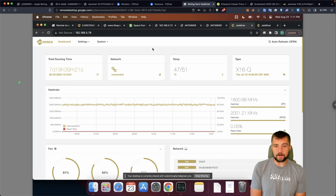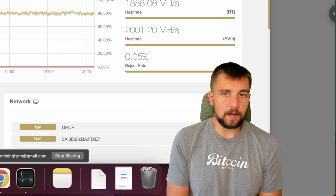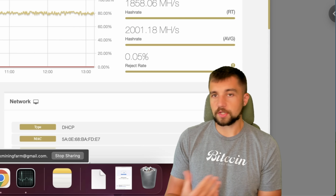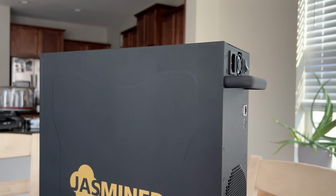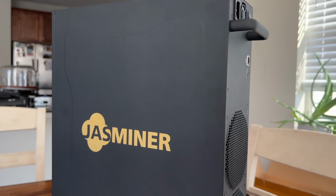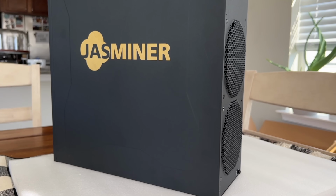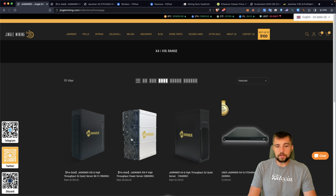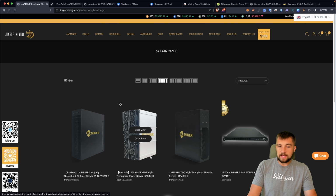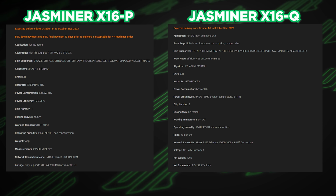This thing's been working great. Historically, Jasminers have done well. They're good miners. Due to the low power draw and the Q in its name, this is a quiet miner. This is honestly really built for at-home mining. This is for smaller miners that are treating this more like a hobby. But you can also use this obviously in a bigger deployment as well. But if you were to go that route, the X16P is going to be the better option for you at basically 3 times the performance.